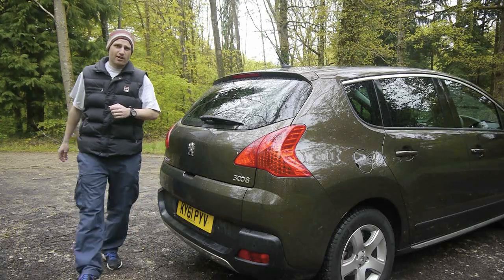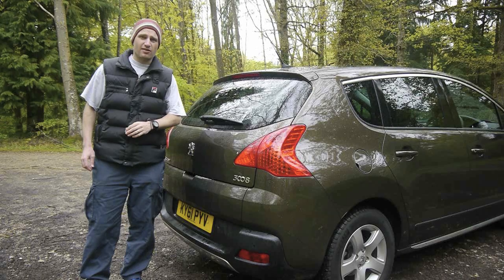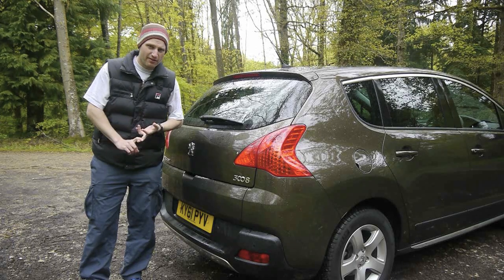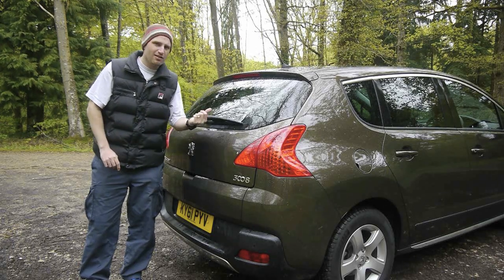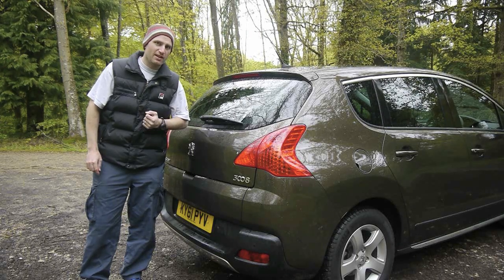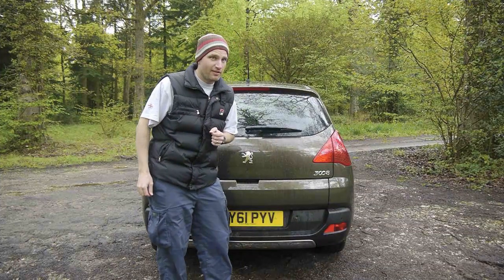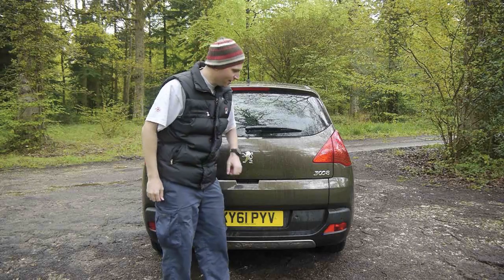The critical thing for us divers is of course always the boot, just how much space there is for all those cylinders, rebreathers, BCDs and all the other tat of a typical weekend. Is a car like this really going to have the space we need? Fortunately, the answer to that is a resounding yes, and here's why.